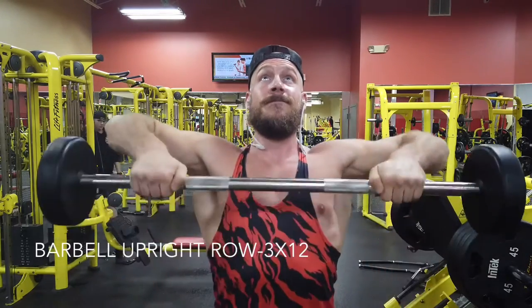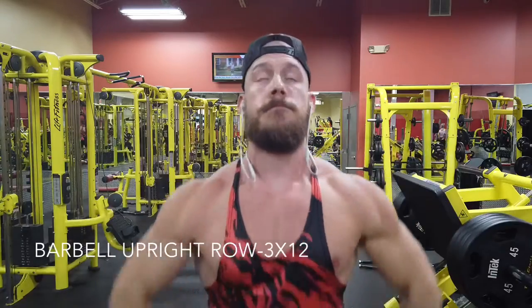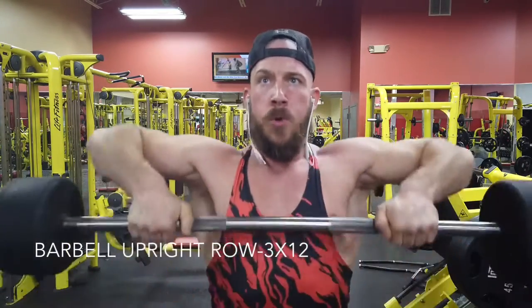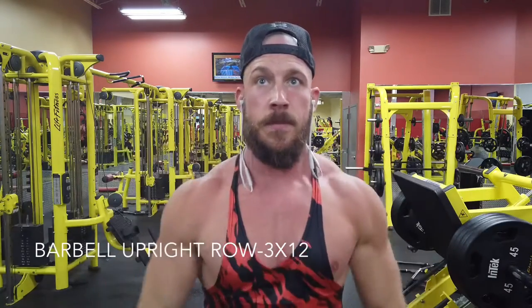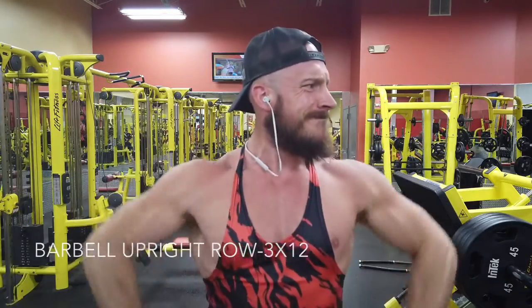So I'm still doing the same movement. The joints don't get banged up because it's a completely different modality. But we still make progress because we're pushing it. So this is pretty heavy right here. Only three sets of 12. But I got up to the heaviest pre-made barbell, which is only, once again, 110 or 120. Feels good. Let me tell you what. I love this. Little bit of all three heads of the delt popping.